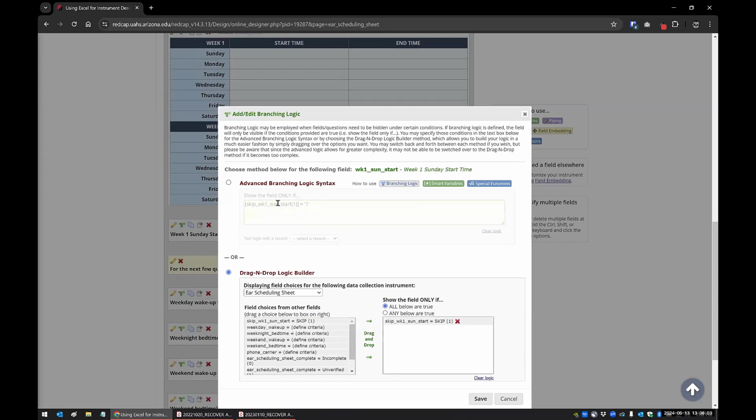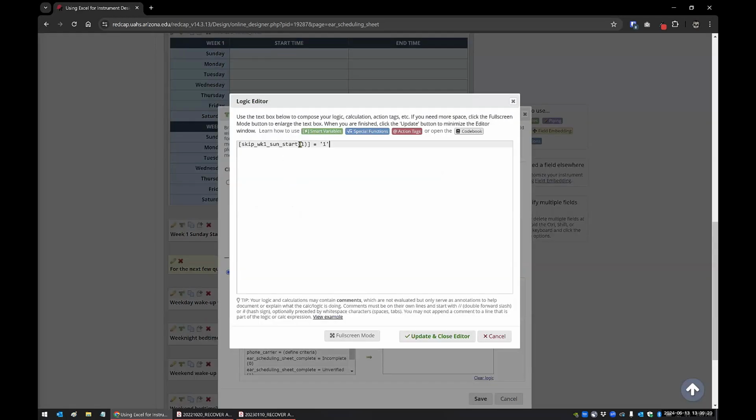Sometimes it's confusing. If you're not paying attention, we're always used to putting in the square brackets, the field name, and then equals whatever. For most of the fields, that's valid, but it's easy to get tripped up whenever you have a checkbox field, because instead of it being skip week 1 Sunday start equals 1, the option here is what you want.